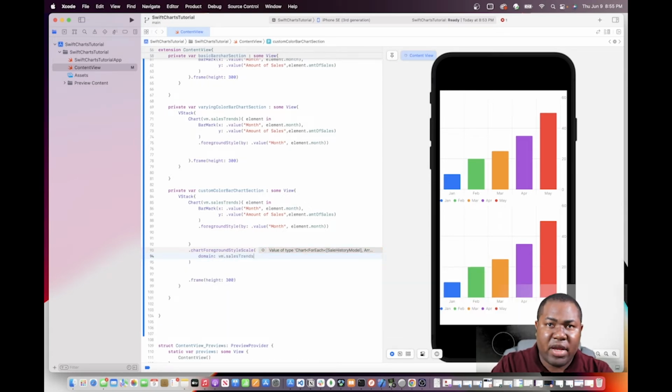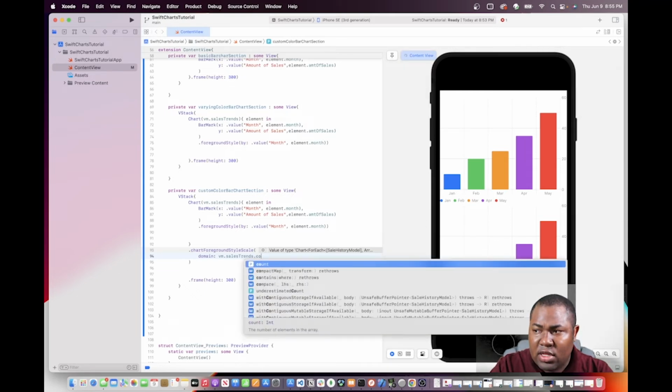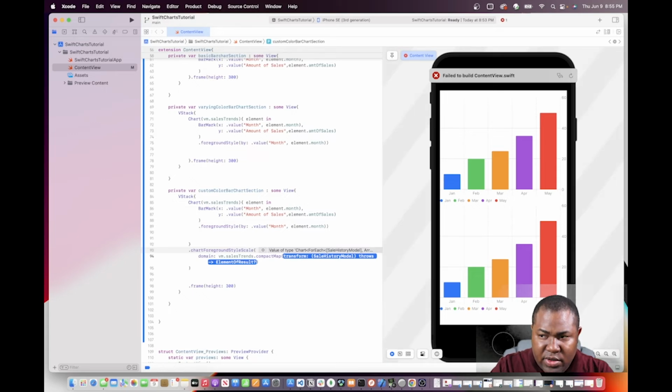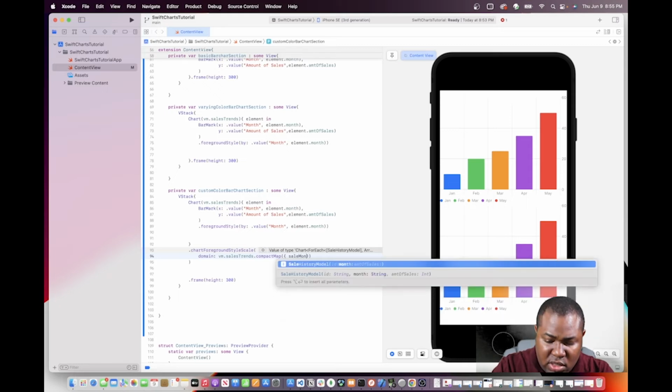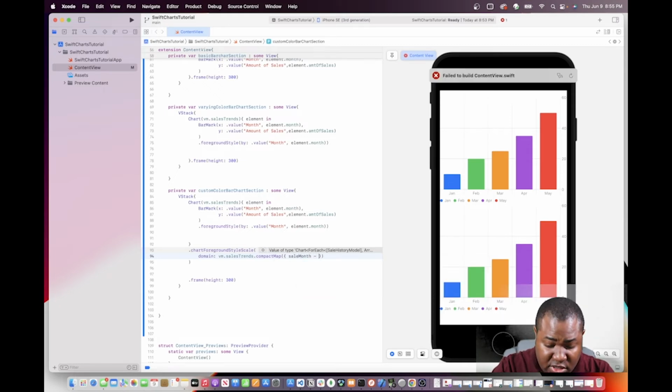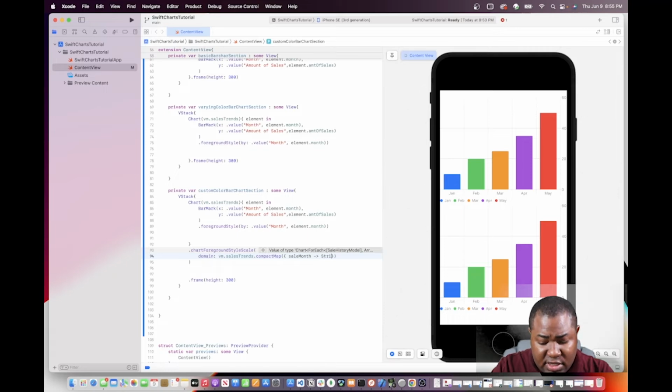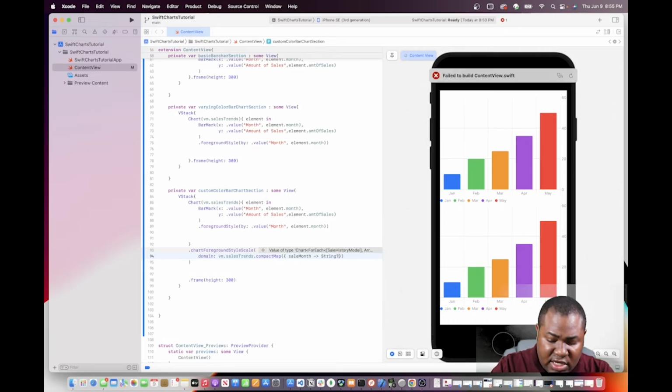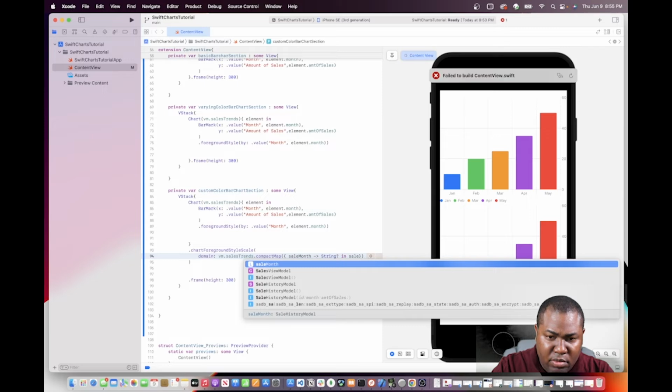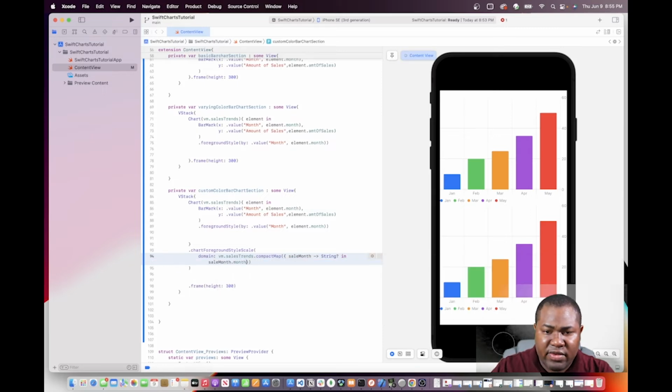Then we're going to use a compact map to map the variables. Inside the compact map, we're going to call it sale month, or you can call it whatever you want. Then we're going to map it, so it's going to be a conditional string just in case it is empty. Then we're going to say in, and inside of sale month, we're going to call month. All right. So now that we have defined the domain, we're going to go ahead and define the range.